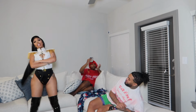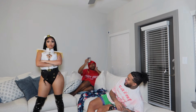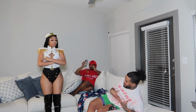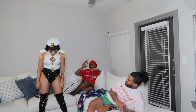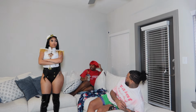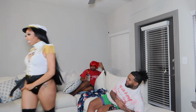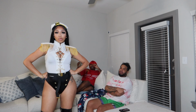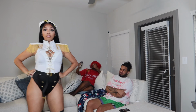I really like. Ooh. I would give this an 8.5. I like all the accessories and all the details. Oh, I'm gonna give this a 9. Okay. It's a 9. I really like it. I can't put the hat on all the way with my hair. I give it like a 9. It's cute. We're in the boots.